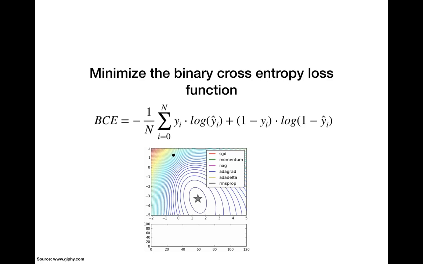So there are several algorithms that are used to optimize the weights of the neural networks. I wouldn't go into the details of them in this talk, but we use the ADAM algorithm to optimize the weights of our neural network. All these algorithms are simply based on the gradient descent algorithm, which has been used to perform backpropagation and optimize the weights of our neural network, or minimize the loss function.